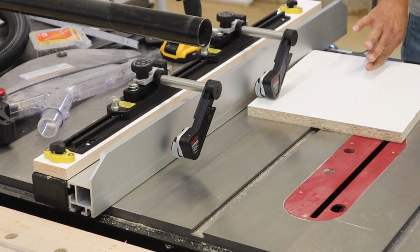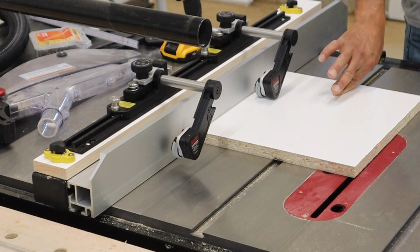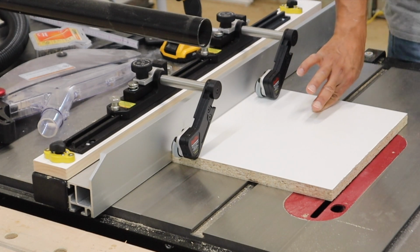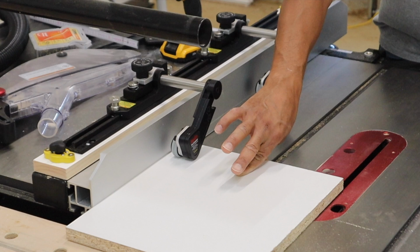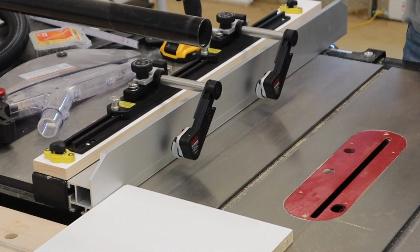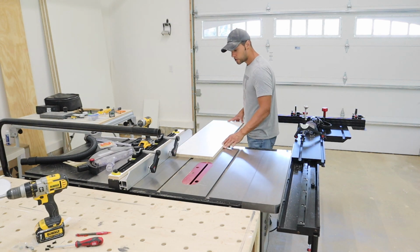And you can actually see it already starting to pull it in. Look at how that works. It's keeping it against it. I'm engaged in the other wheel. I'm pushing straight ahead, and it's completely flat against this fence.